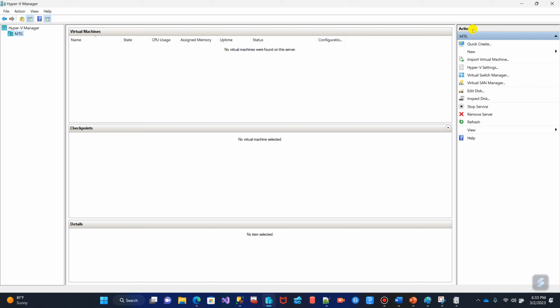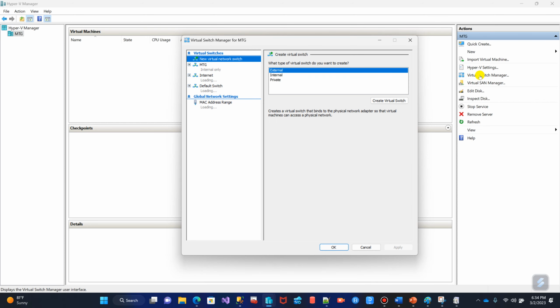Now, it's important to take a look at this Hyper-V Manager to understand certain things, because once you build a virtual machine, depending on the purpose for which you're building it, you will need to make use of these components right here. The most important one first is the Virtual Switch Manager, right? You will need to create a virtual switch.